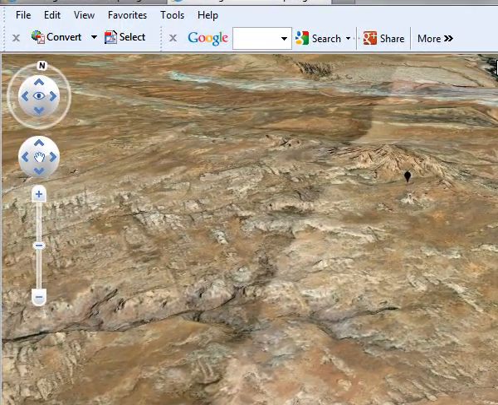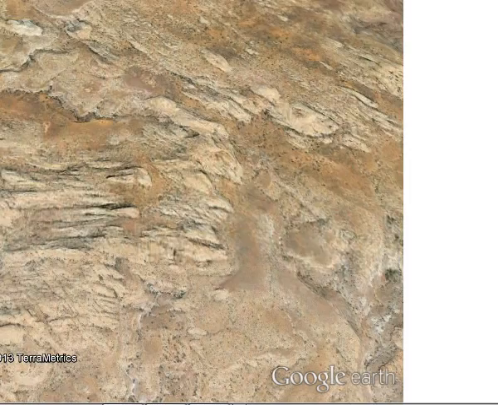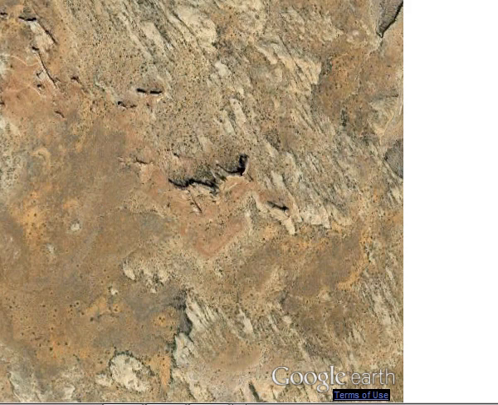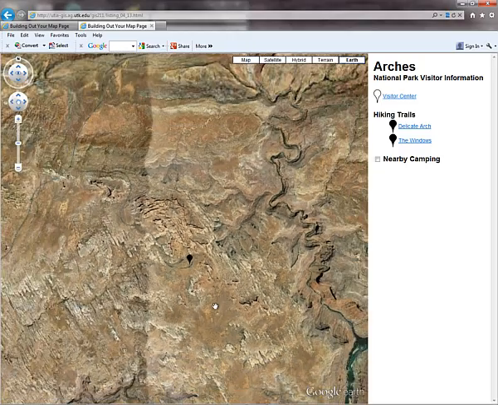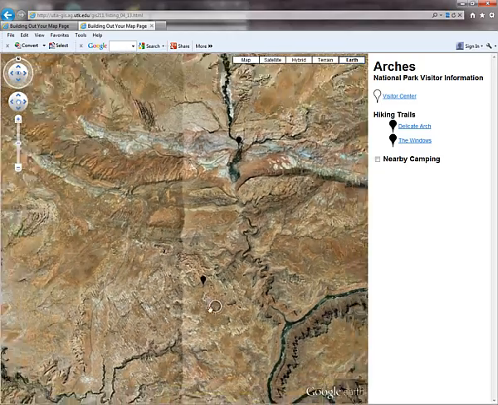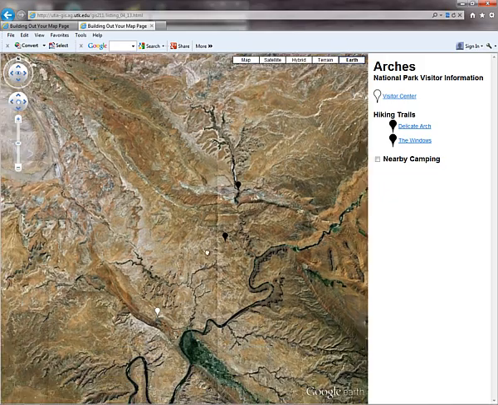So I'll do that, and notice you can see one of our markers still right there. When I click on it, though, for the bubble to pop up, if you notice, it switched back out of 3D mode real quickly to show the bubble there, the info window. So it works. It can be a little clunky, but I don't think it would detract too much from the overall experience.